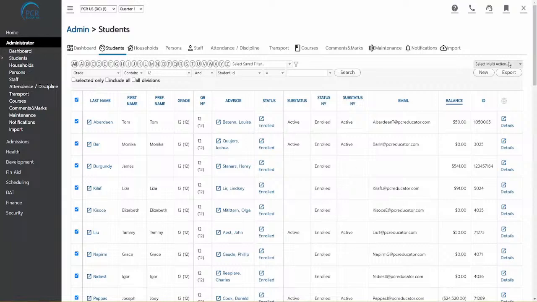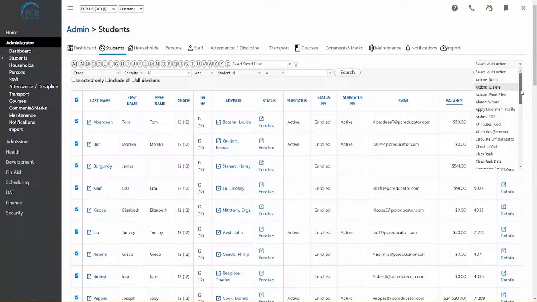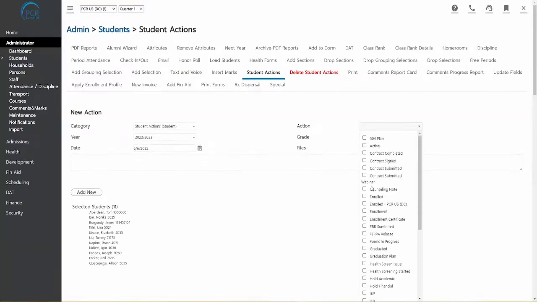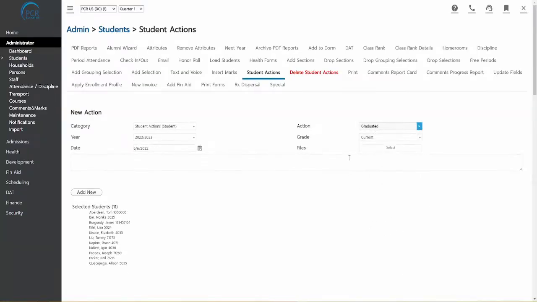So I'm going to go to multi-action, actions add, and because I'm trying to update the status for next year, I'm going to pick the next year, which is 22-23, and I'll select the action category, and the action is called graduated, so I'll pick that action.